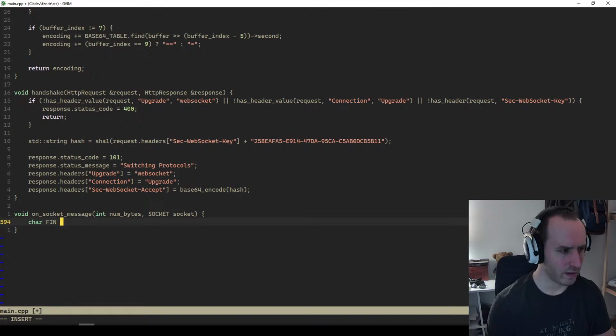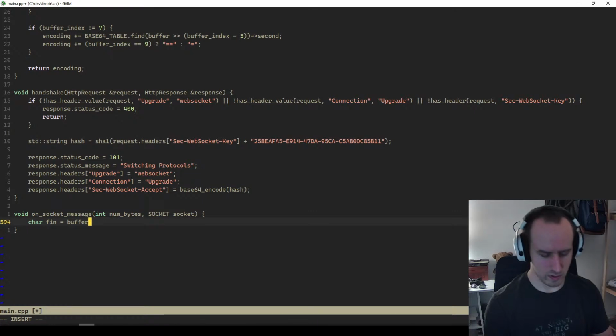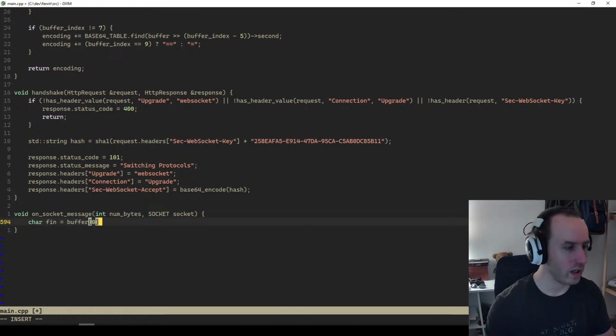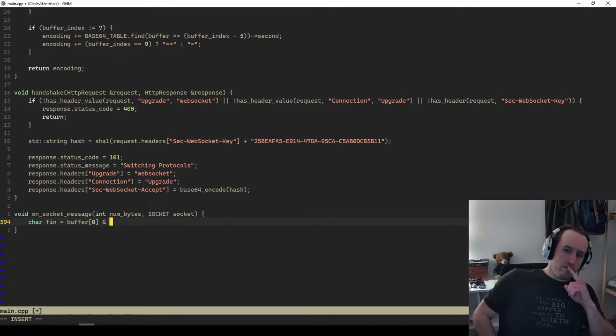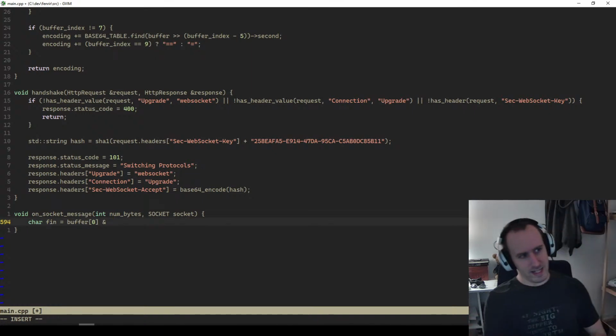Fin. So for fin, you say buffer, the first byte in the buffer, and we want the first bit. Do we have to worry about endianness here? Yeah, I'm wondering about that.